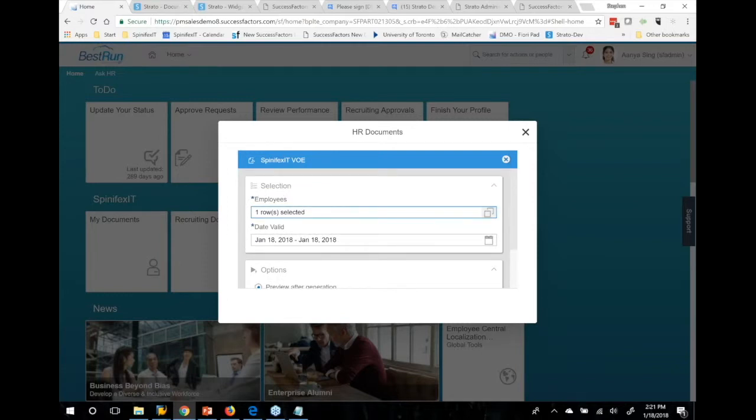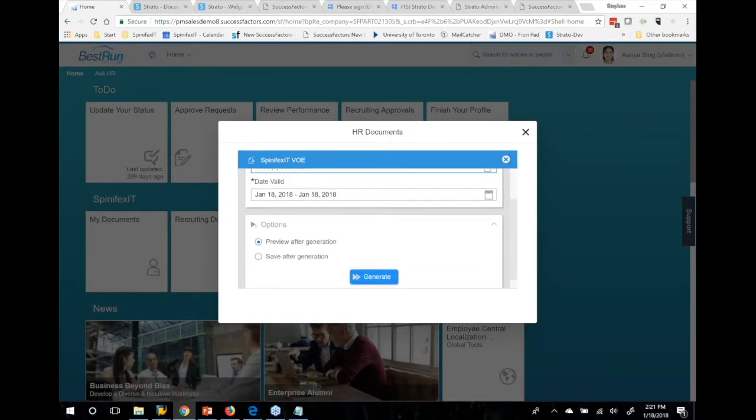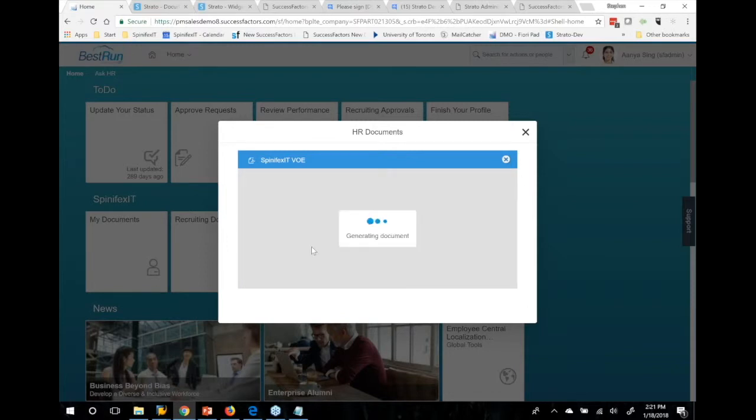So we're going to run this for this person. We're going to preview it, and we're going to let it run. This does take a few seconds, but what you're going to find is it's going to pop up the document for us. We can then peruse it, make sure that it's okay, and then we have a couple options available to us. When you get these types of requests in from HR, sometimes you just need to send it directly to the employee, and we can do that right here from Strato. There are email capabilities where you can say, all right, generate me the document, and just send it to this guy. There are also options in here. Let's view the document itself, where we can actually store it to their personal record, and I'll show you that out there.